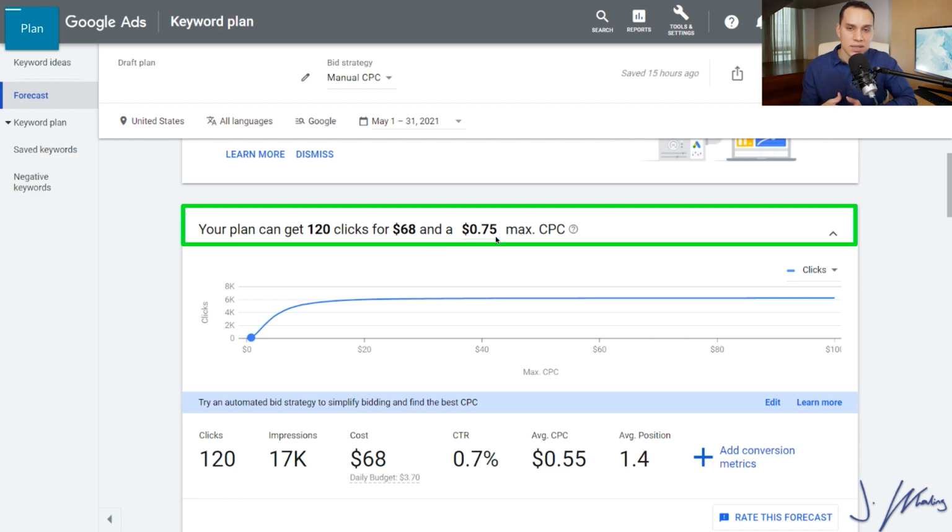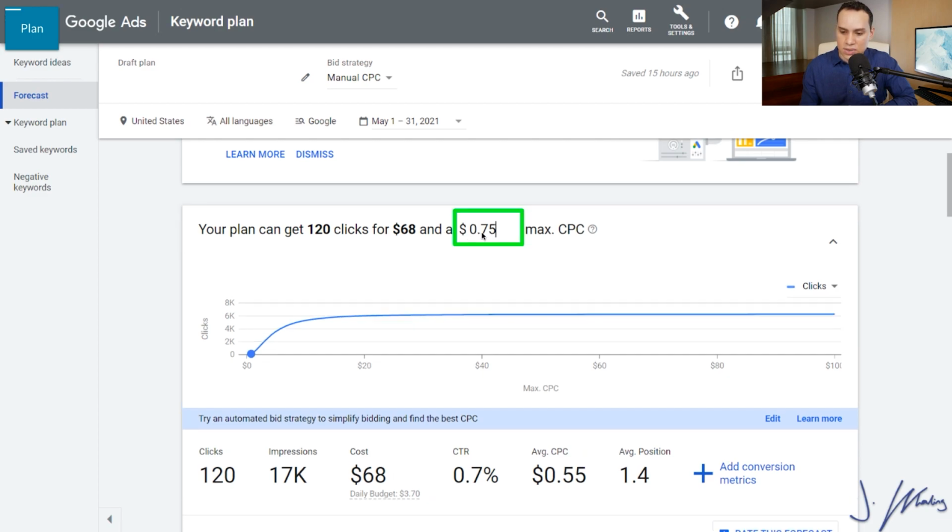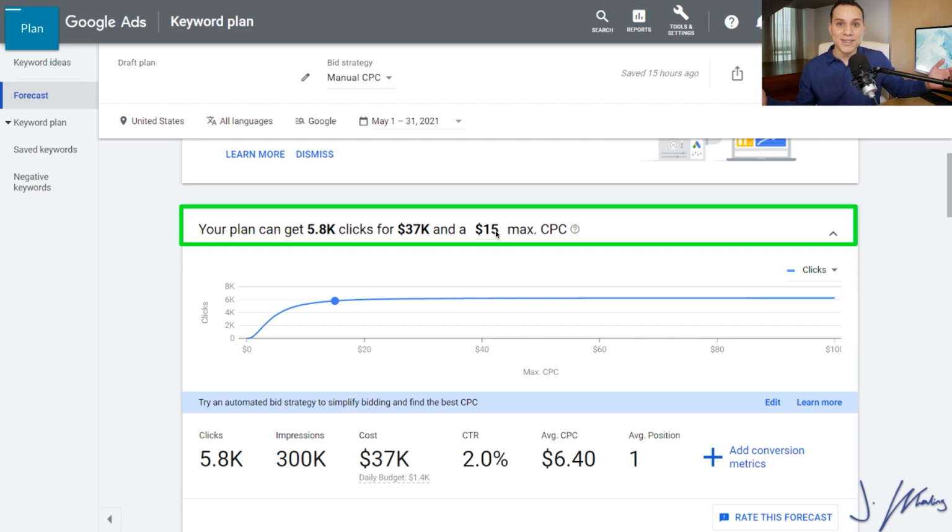And based upon our estimates, we're probably not going to get too many impressions because our keywords cost around $1 to $1.50. So we'll go ahead and change this one more time, change it to $15 per click. And all of a sudden, wow, we could use a lot of keywords. We're going to have over 5,000 clicks, right? Please don't bid $15 per click, but you can just play with this and see how the cost per click that you start with is going to affect your strategy.